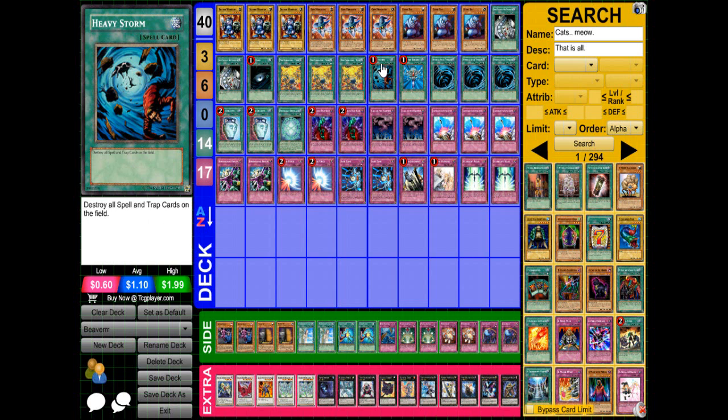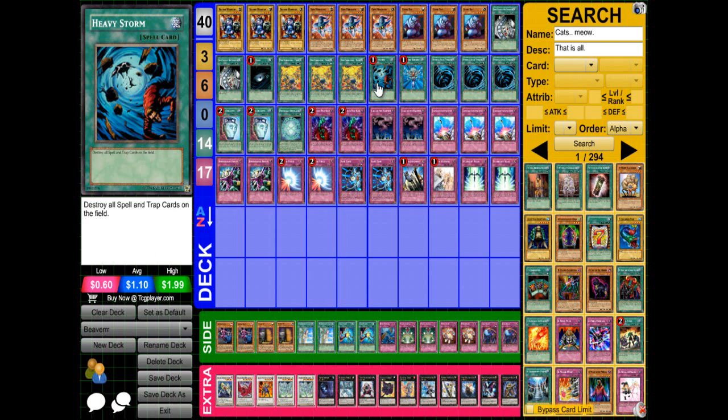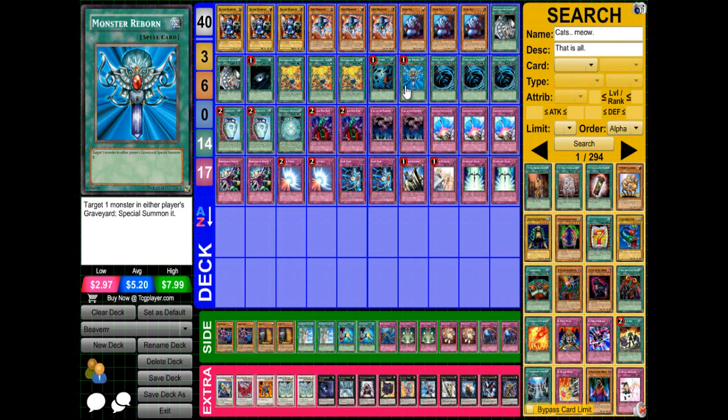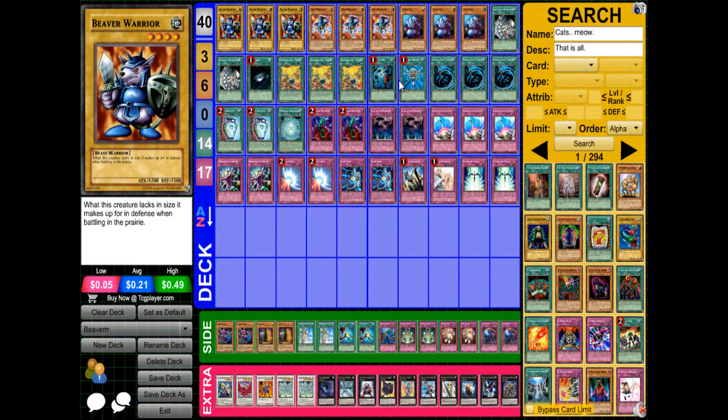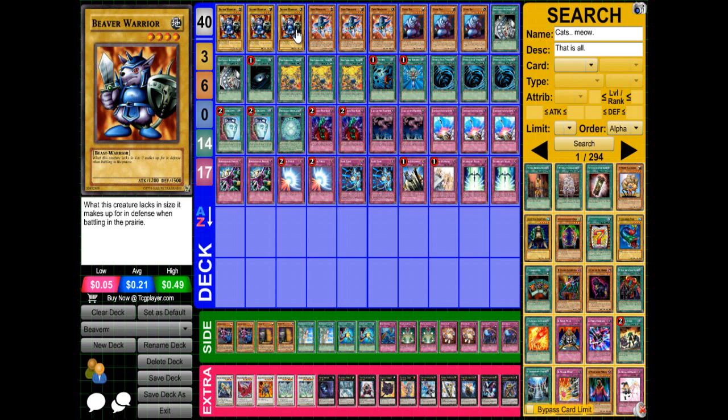And then Heavy Storm. I wasn't running this in the first build, but I realized I need this really badly. You can even Starlight Road yourself when you really don't have a monster, which I really wanted to do very often, but I never ran Heavy Storm. So I'll put Heavy Storm in, and it's definitely worth it. Then running Reborn, because you can Reborn a Giant Rat or a Beaver Warrior. But the main reason is because you can Reborn your opponent's monsters, which you're probably going to need. Beaver Warrior is really good, though.